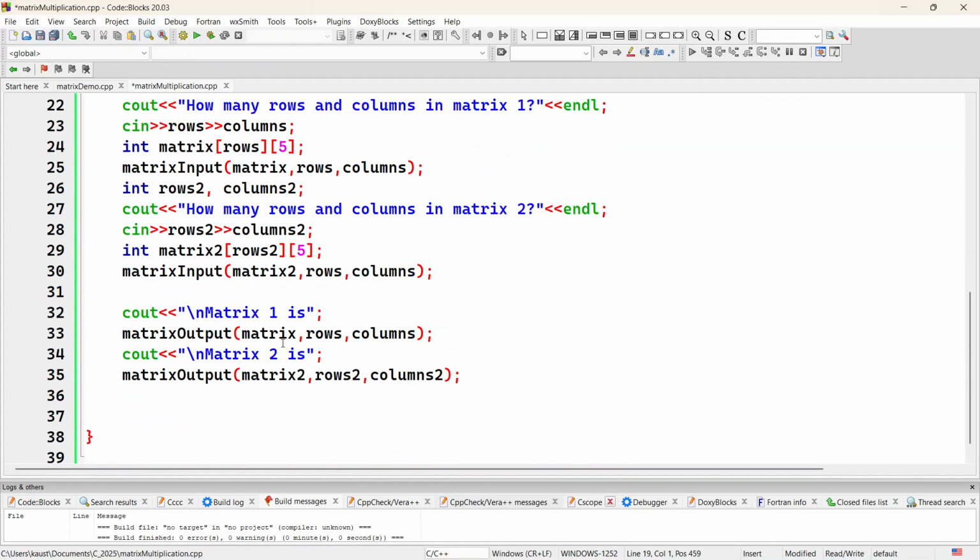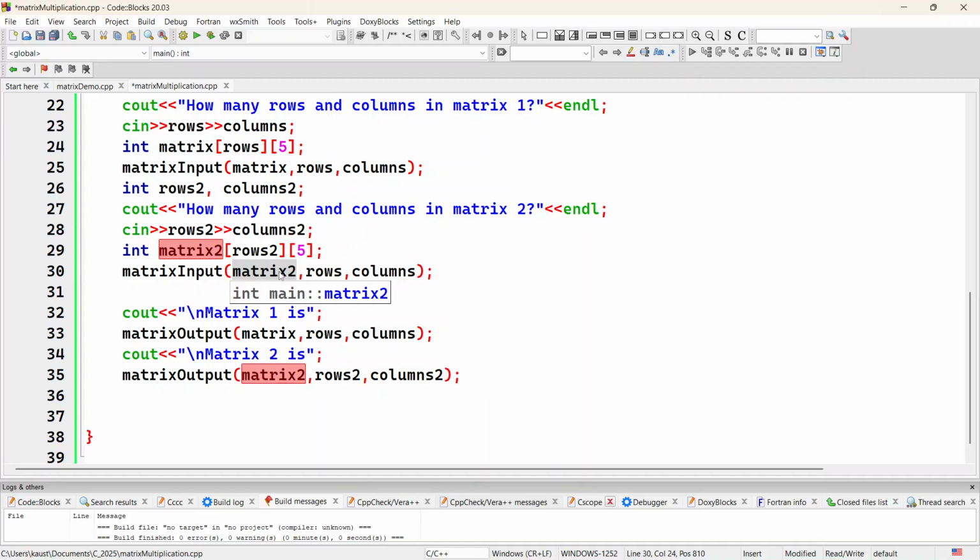The important concept over here is that when we are calling the matrix, we are simply passing the name of the matrix. Whenever you are calling an array or a matrix, you only pass the name of the array or the name of the matrix, because the name of the array itself is the address of the array, whether it is a 1D array, 2D array, whatever, or 3D array. What will be a 3D array? Just like array of numbers was a 1D array, array of arrays was a 2D array. So if we create an array of 2D arrays, that is an array of matrices, it will be a 3D array.